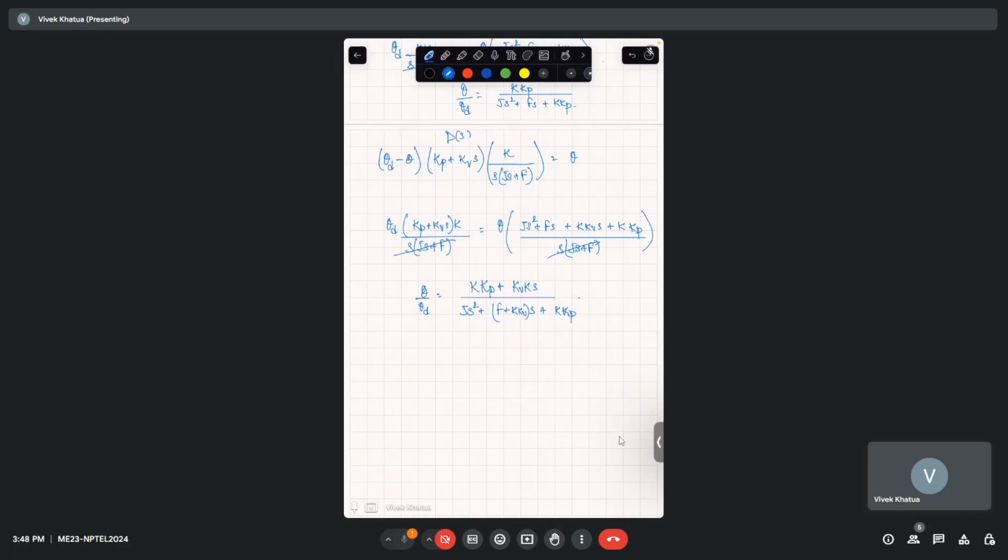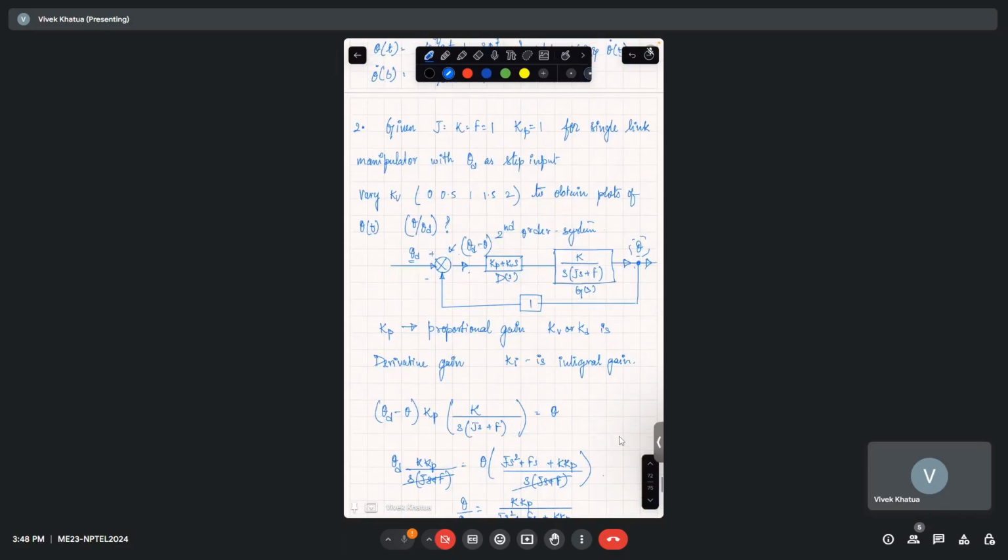So we'll just stop here for this question, because look at what they have asked for. We are given this J, that is the combined inertia of your motor and link, of your single link manipulator. K, what was K? Wait, we'll just refer to it. All of a sudden, I forgot what K was. F was your friction term.